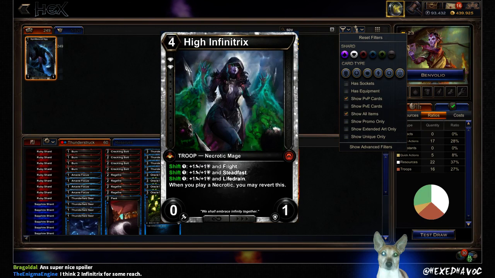Now, that's actually not that great. You're going to want to also, let's say we've abominated onto it earlier as well. So you've got this really nice flyer with steadfast and life drain now. And then you can play out the other Spirit Bound Spy, revert her, and then you've used up probably your resources at that point, because it does cost one to shift.